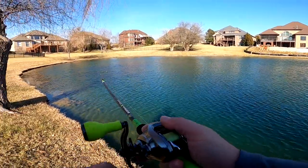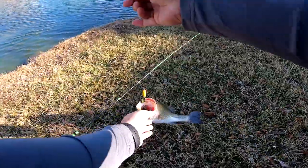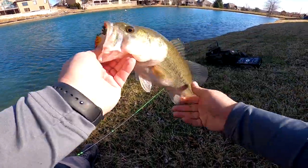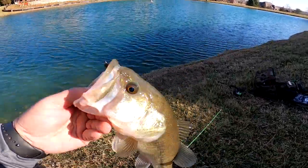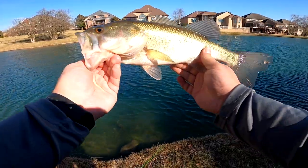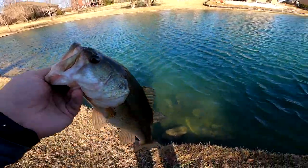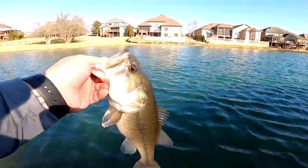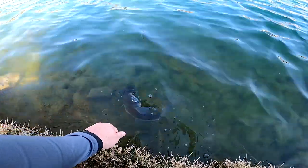Here it is — we got one! Oh nice! Eating off the bottom. That is a good sized fish and my first fish for 2022! Look at that! I didn't even feel him eat it, not at all. His red lips right there — he's eating off the bottom. That is nice. I thought I got stuck! Here we go, nice bass, probably a little two pounder. Just like I said guys, that red color is going to be the juice, especially for the winter time in these cold waters. There's one last look at our fish. Let him back — boom — there he goes.